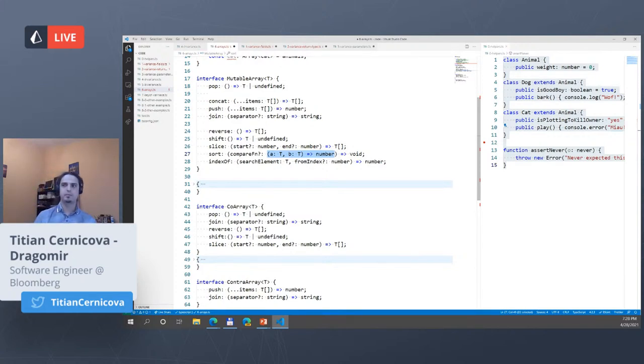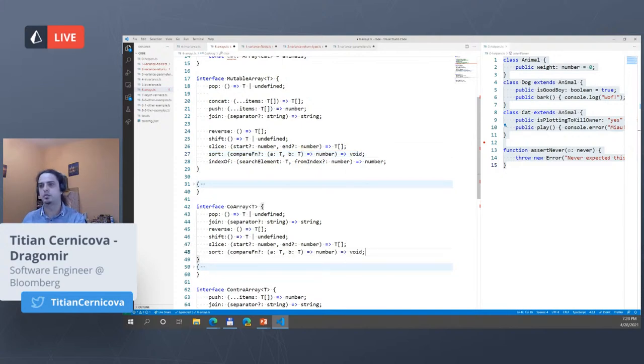Well, in this case, we are passing a function to the sort method, and that does go into the array implementation. But then the array implementation itself calls our function with these two parameters. So we get access to something that comes out of the array implementation. So this means that this appearance of the parameter T is actually covariant, right? Because we get access to it from the outside. It comes to us from the outside. We don't pass values of type T into the implementation. So this also goes into our covariant array bucket.